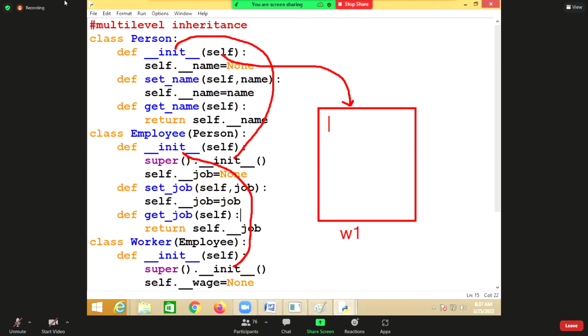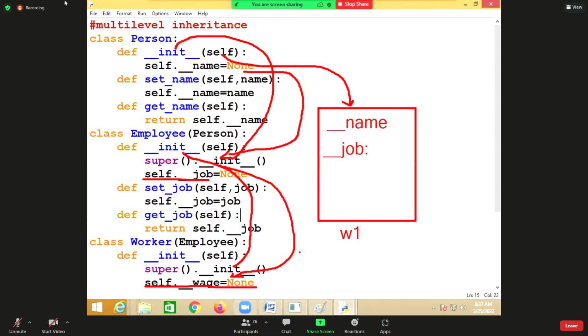Inside the worker, it will create what here? Name. And after that, return to which one? Employee. And create what here? Job. Create a property called which one? Job. And then return to the worker and create one property called which one?